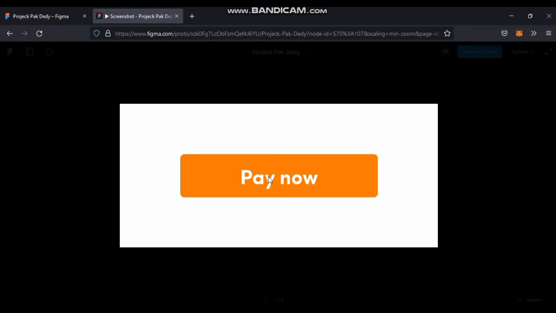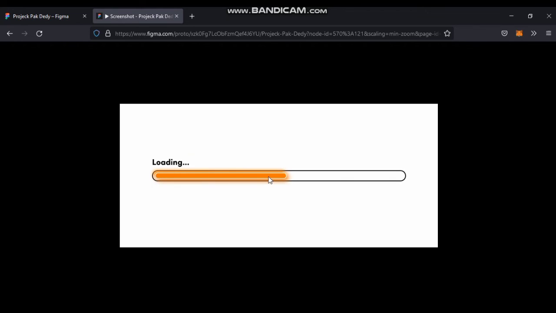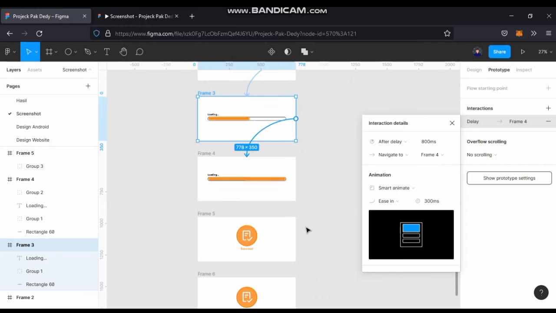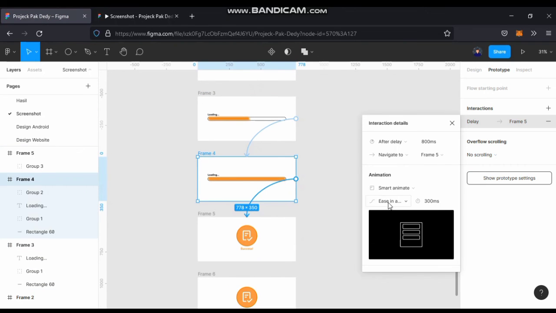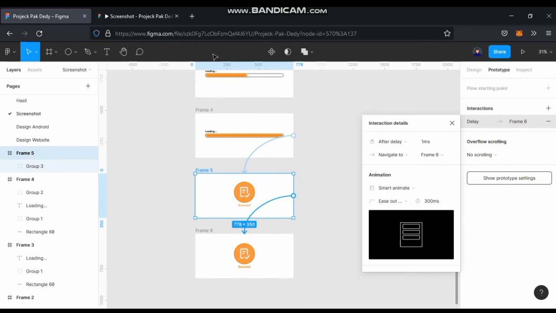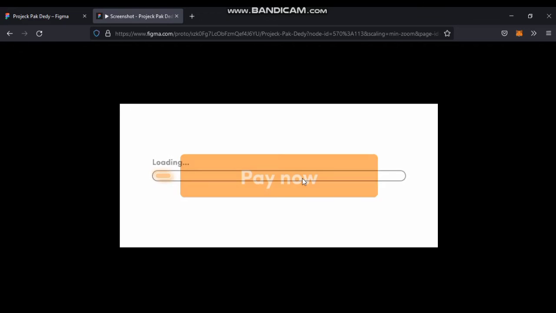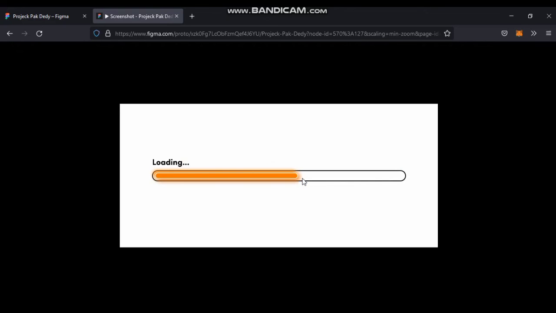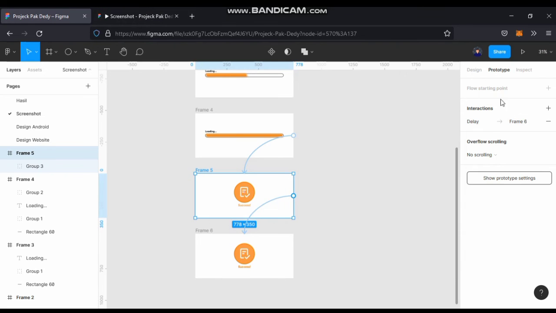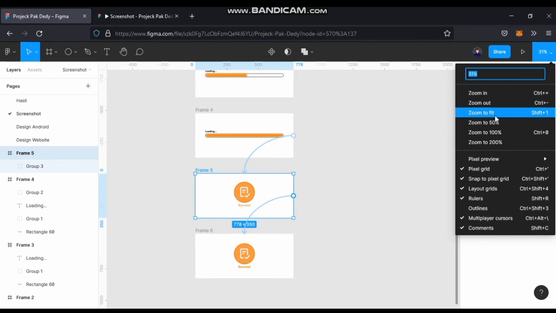We try, and we change the type again. We change it to ease out. Maybe we try. Okay, we zoom to fit.